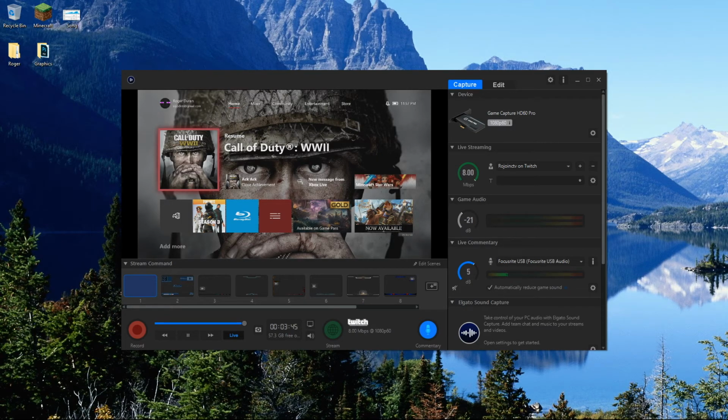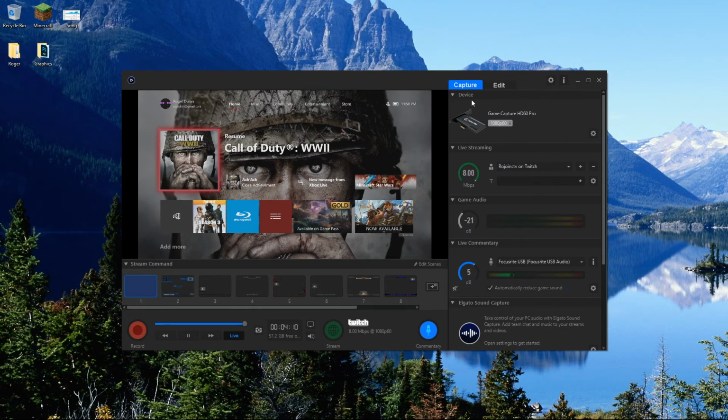So it opened up a website. It shows your stream speed and the resolution. And then this is a cool feature. You could choose to capture commentary. So as you can see here, there's a signal coming from my microphone, the Focusrite USB audio. So it's coming here. You could choose to enable that or disable that.